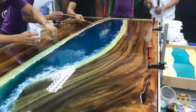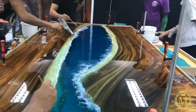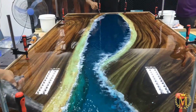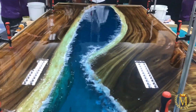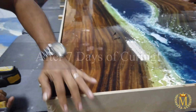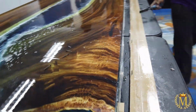This is the first layer of waves. As liquid crystal cures for 72 hours, this part of the process will sink down in the middle. So depending on the time, you have to add multiple layers of waves. This will give depth to your piece.